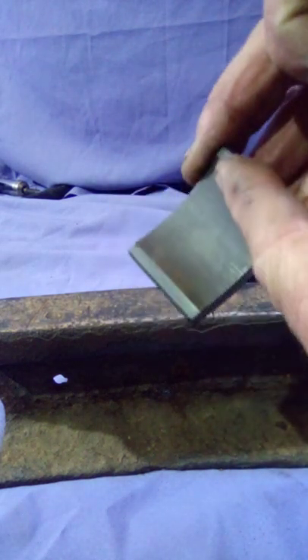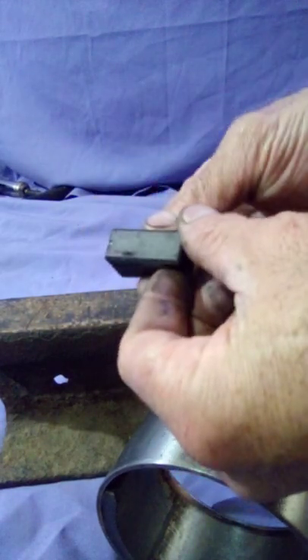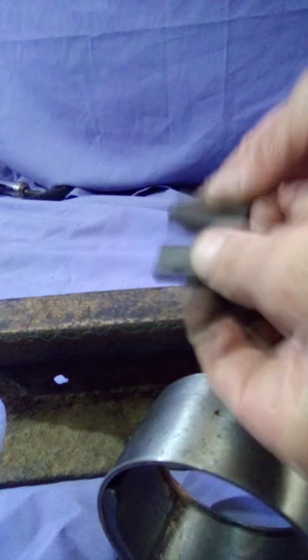So each one of these is north — there's no north-south in each one of these, they're straight out as they are. But when I took the motor apart, this is the one I pulled out and it's all broken. So I have some little ones here that came out of a washing machine. Some of these are north and some of them are south. I'm going to use 16 of these and go north-south, north-south, all the way around.